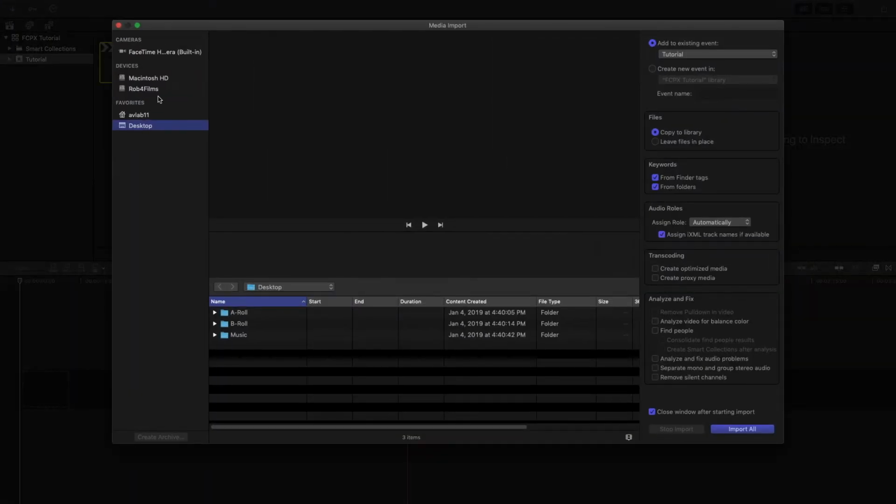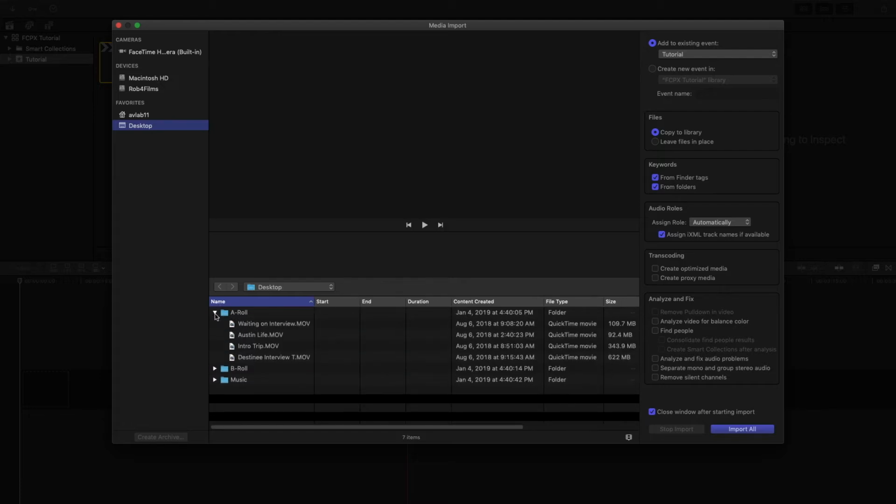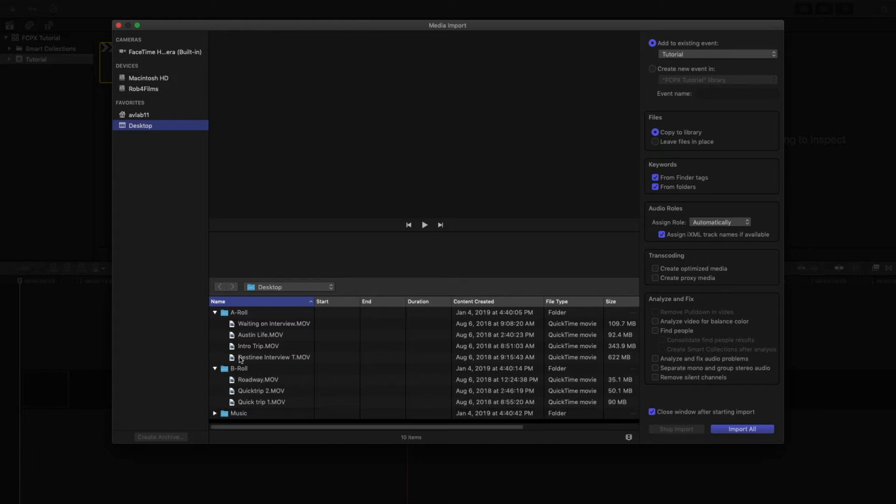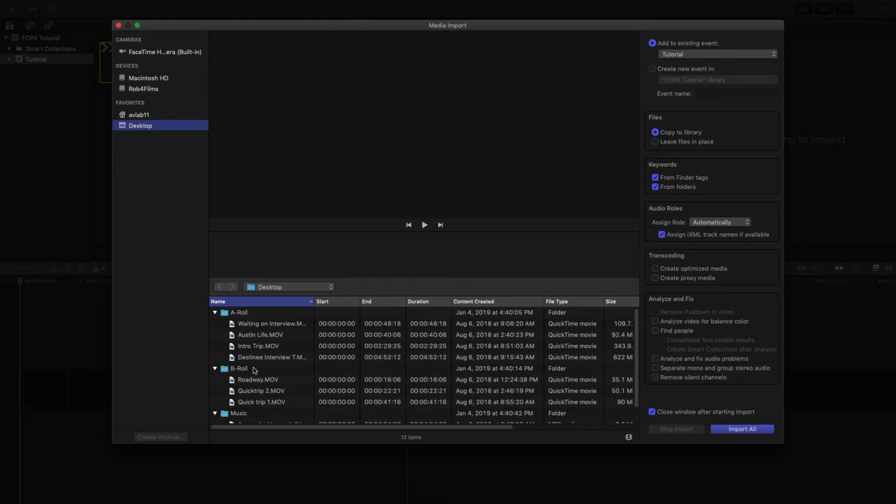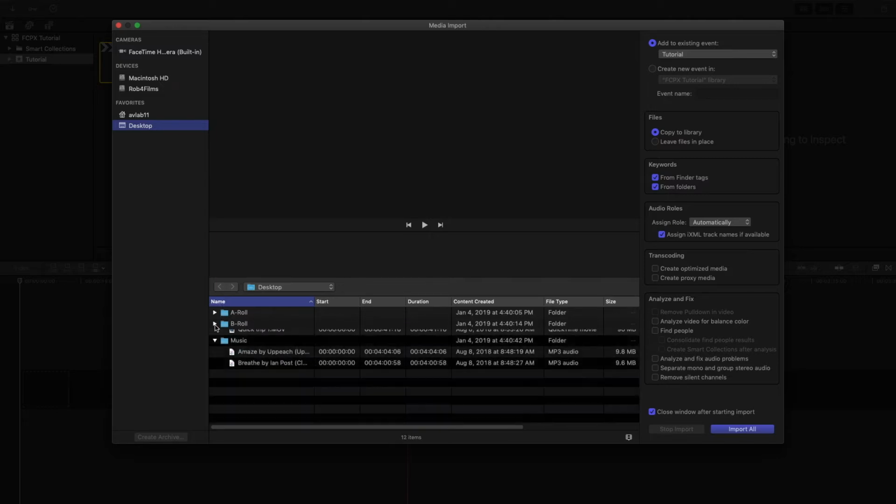My media today is on my desktop, and I am super picky about the way I organize files. If you are not this person, then that is fine, but I even label the ones I want to use because there's so many things that I use that I don't know what I need. And I want to import all of these into my project.